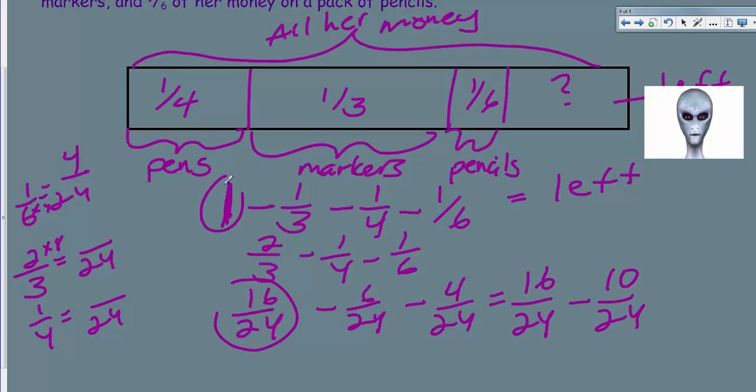Remember, we're taking away from this because this was our initial whole, and I took off the 1/3 right away and got left with 2/3. Okay, then we're taking 2/3 and subtracting the other two numbers here. And so that leaves me with the 6 24ths, or again, the 1/4, which is what we were looking for. Okay, I hope that made some sense.